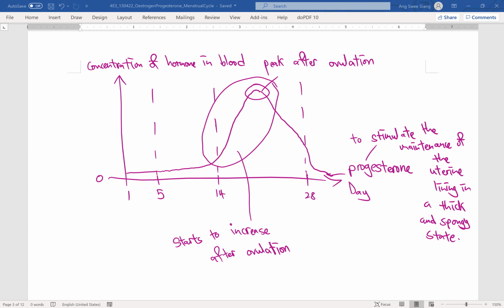So there is an allele that causes the ear lobe to be attached. Attached ear lobe allele. You have detached ear lobe allele. If you don't believe, just look around you. Actually, you can touch your own ear. Some of you are attached, some of you are detached ear lobe. This is the second example.